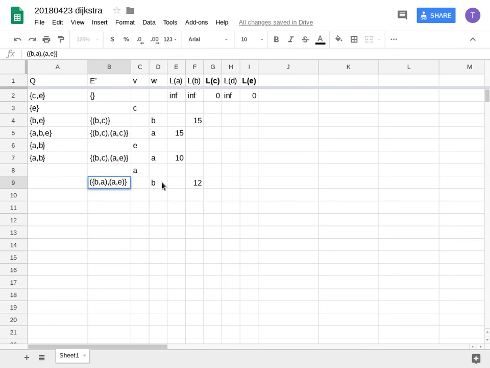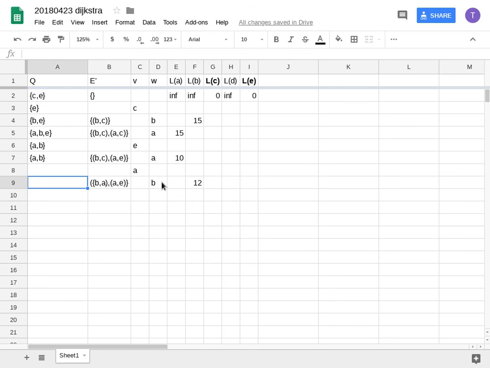Yes, go ahead. Would it be wrong to put AB instead of BA? That would be incorrect, because it's a tuple, so ordering is important. BA represents an edge going from B to A, and edge AB represents an edge going from A to B, so they are distinct. But that's a good question to ask, because it's always good to double check.